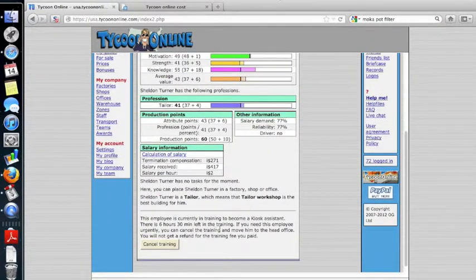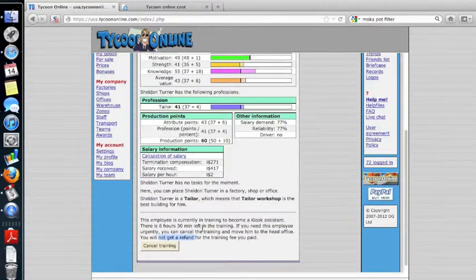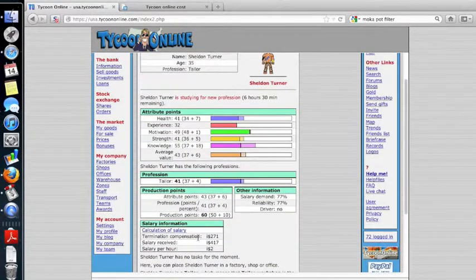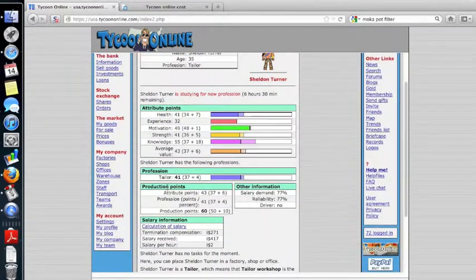I can also cancel the training, and if I cancel it, I will not get a refund. Keyword: will not get a refund. And he will just be back to what he was normally. So if you want to cancel, you can. Oh, I forgot to mention one thing.